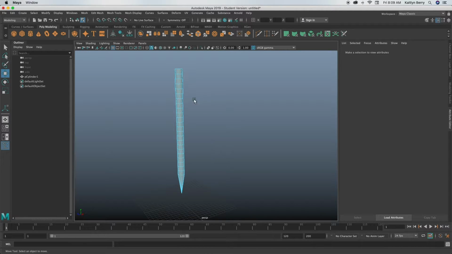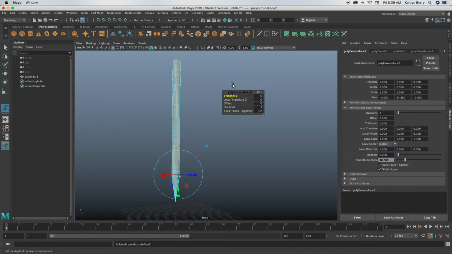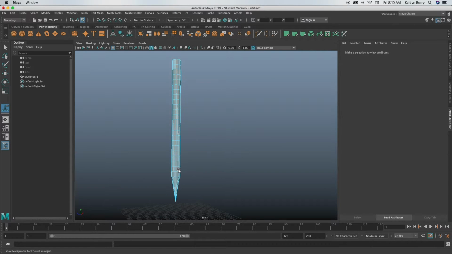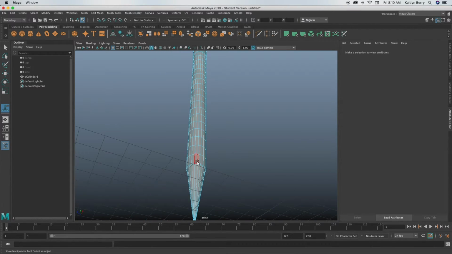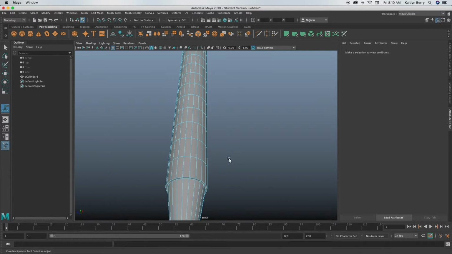And then now what we're gonna do is, you know how like pencils, the tip of the pencil tends to be kind of like covered by this wrapping of the pencil? What we're gonna do for that is go into face mode, select all of the faces except for the tip right here, and extrude them and thicken by 0.1 again. That'll just give it kind of like a wrapping feel to the pencil. There we go. All right, so now you can see it's extended over it, and that'll come in handy when we texture it.